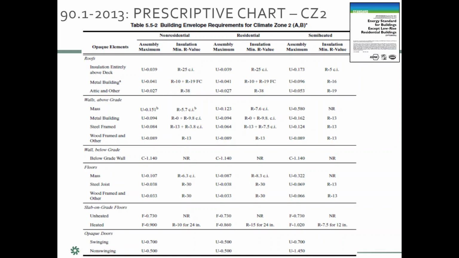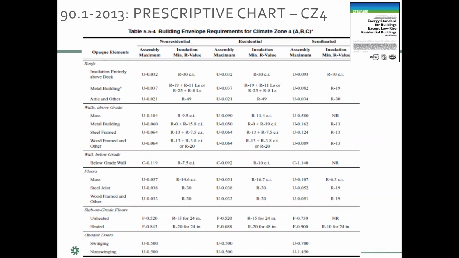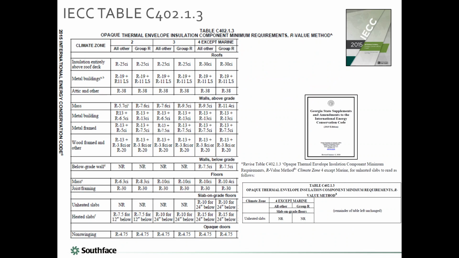When you get to the other code, I'm going to jump on down. It's very similar. There's Climate Zone 3. It covers all commercial buildings except for the residential ones. You can see it has fairly comparable R-value requirements: R-38 again, R-25 continuous. A little bit higher R-value requirements on metal framing. So that's one example where for steel framing, instead of R-5, it's R-7.5.